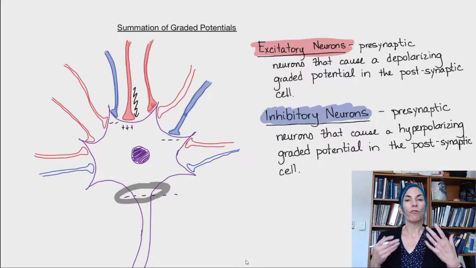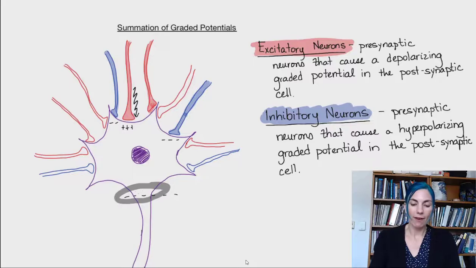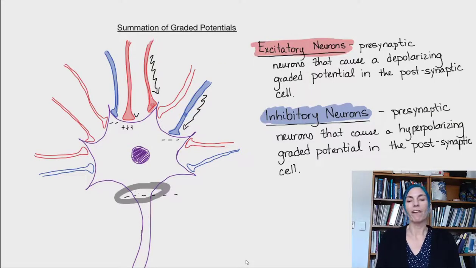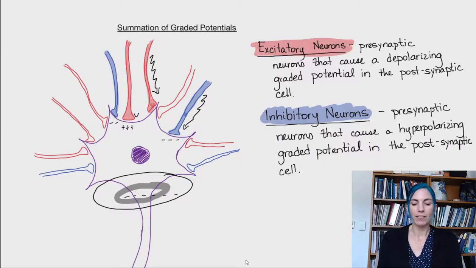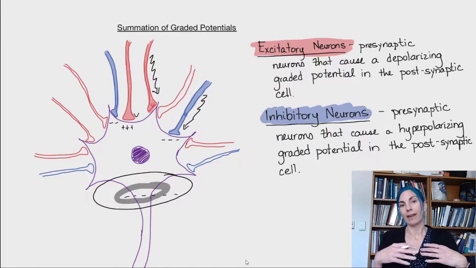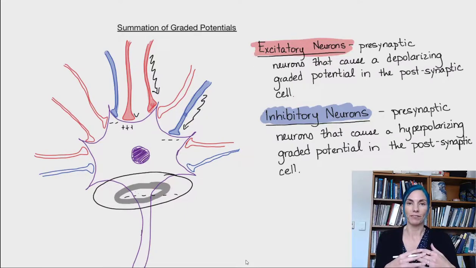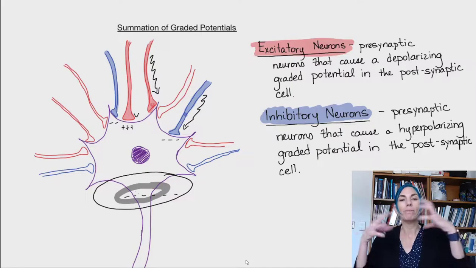So let us assume for a moment that we actually have one excitatory and one inhibitory neuron firing at the same time. They kind of cancel each other out, right? So do you think that we're going to reach minus 55 threshold there? No. So in other words, the positive charge that's coming in is canceled out by the negative charge that's coming in. And so the membrane potential seen at the axon hillock probably isn't going to be greater than minus 55. That's an example of spatial summation.